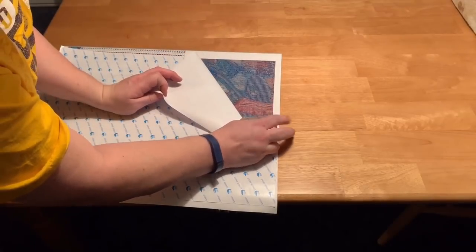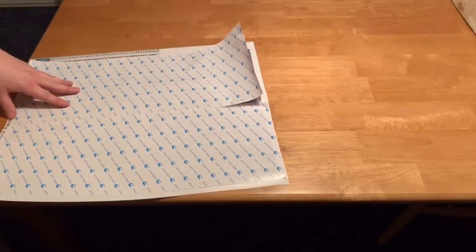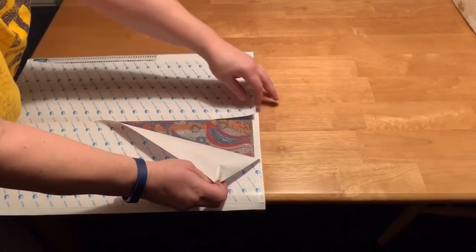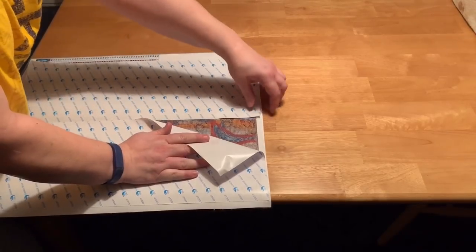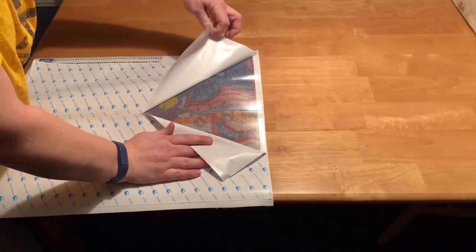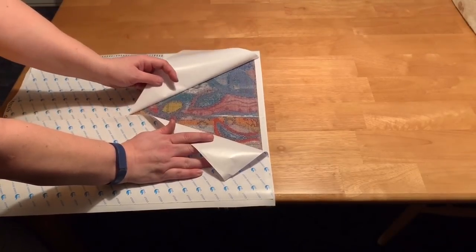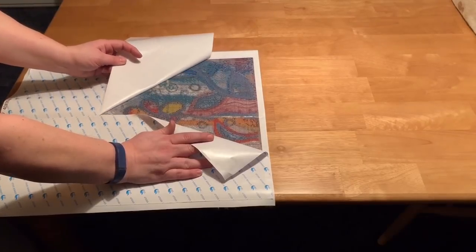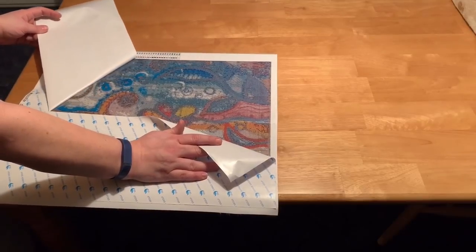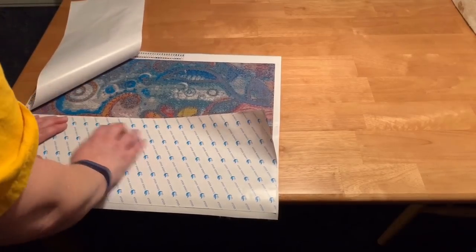Got a little bit of overlap in the glue. Yeah, this one's overlapped a little bit. Actually, it's kind of a lot here at the bottom. I might need to do that surgery I was talking about. It's probably a good two millimeters. So I need to be real careful pulling this one back here. And as I go up here, it gets less. So it's not as overlapped on this side as it is down here.